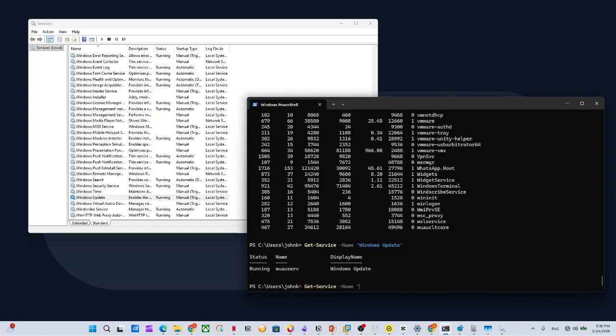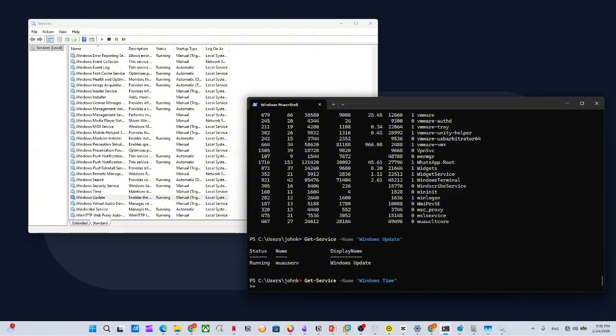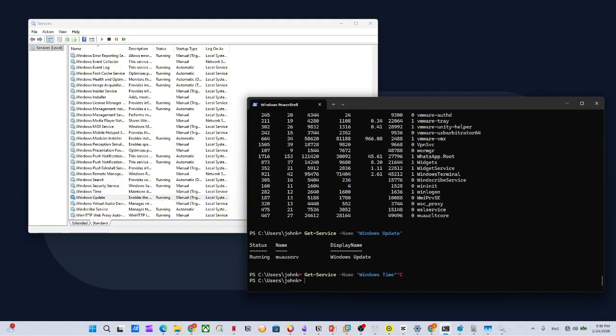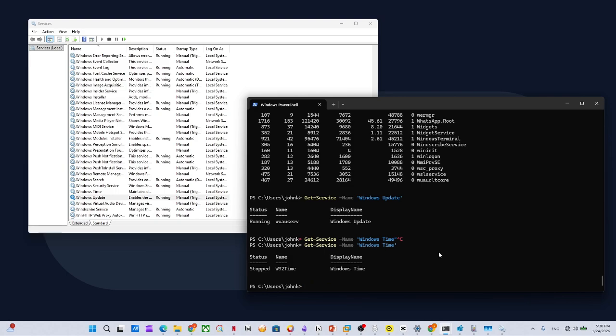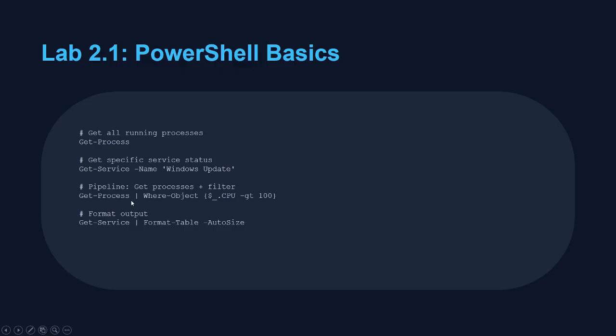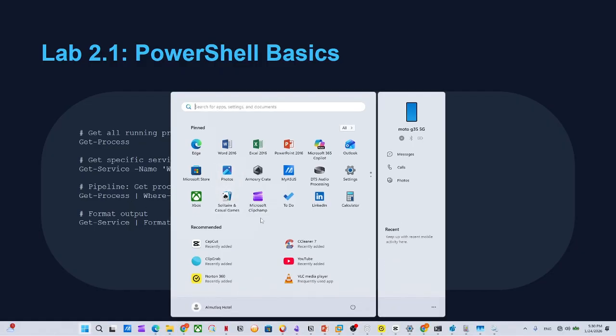Same thing we can do with Windows Time. I made a syntax error. Just change this one, make it Time. So it stopped. Windows Time is stopped, right?